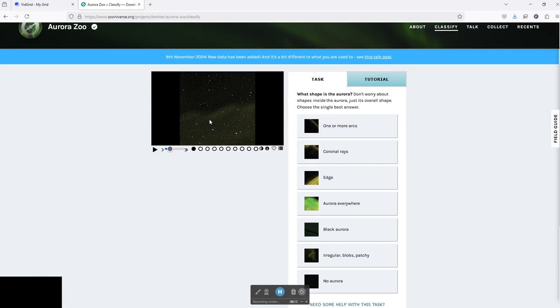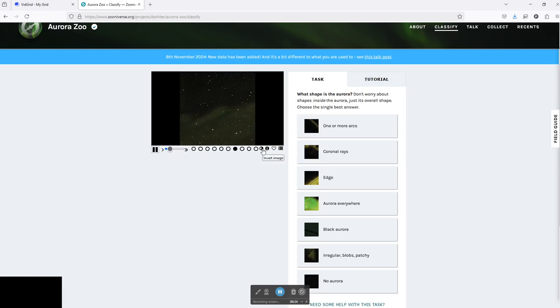So let's take a look at this image. And you look at it now, it looks like there's something here. You could say they're clouds, except you can see all these stars. So it's probably not a cloud. This is actually an aurora, but let's check it out. Auroras should have some movement, and I'm going to play this video. And if I look at it, its shape is changing a little bit as we go on.